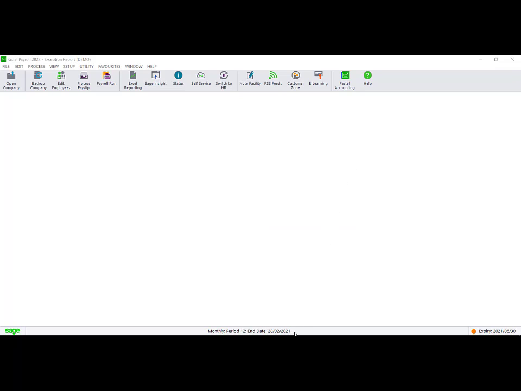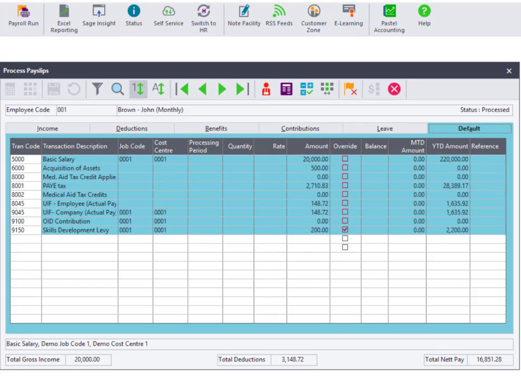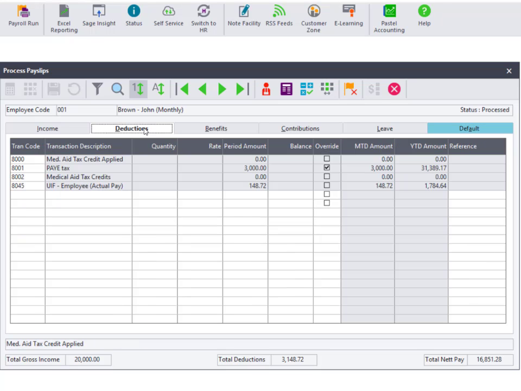Check the period and ensure that you're in the February period. You can now check the payslips to see if the override checkbox has been checked. You will need to check the default and periodic tabs. When unchecking the overrides, you will see that the amounts of PayAsYouEarn will automatically be adjusted. The STL values will only recalculate to take into consideration the current period values. You will have to manually calculate and adjust any year-to-date corrections that need to be made to the STL.